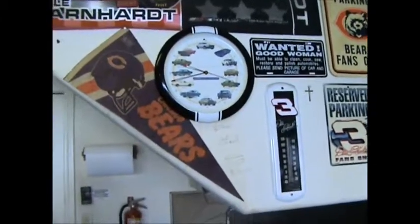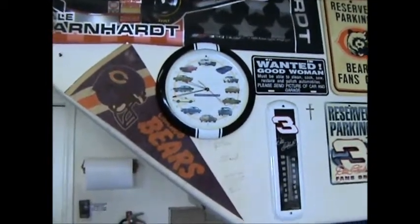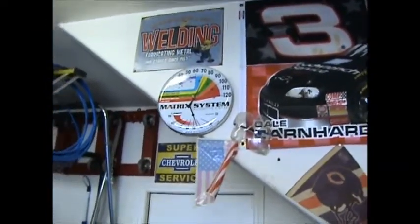Morning, fellas. It's Saturday, September 28th, and it's going on almost 9:45. And here's the temperature for today.